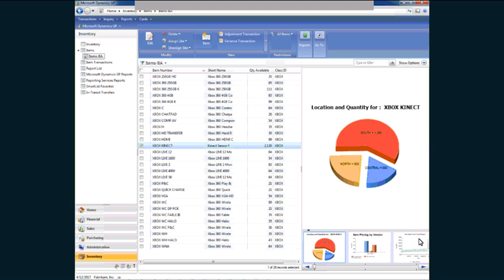Okay, the other thing we've added here is, you'll notice in this report we have the chart, and you can just look at the locations and the quantities, but we've added these on the side. The reason why is that now you get some information, and that's great, but really what you want is to be able to do actions from it.